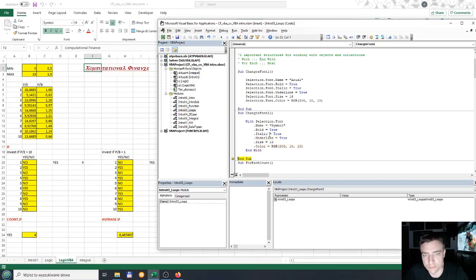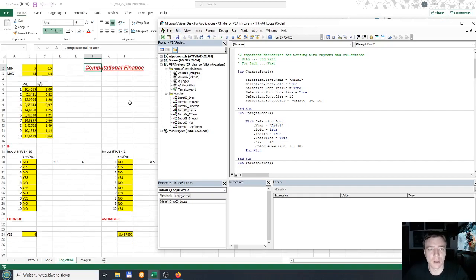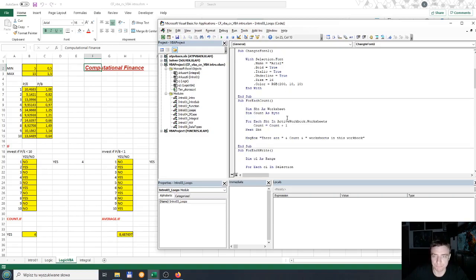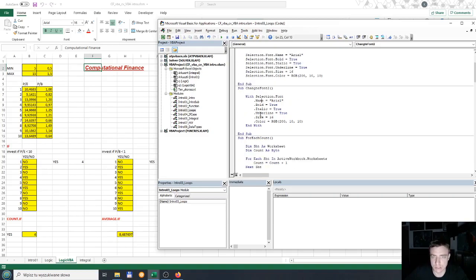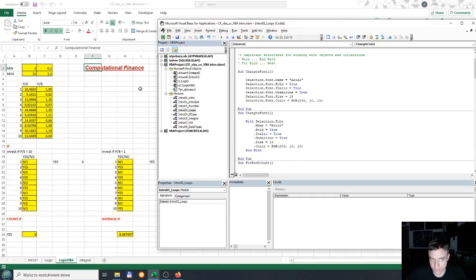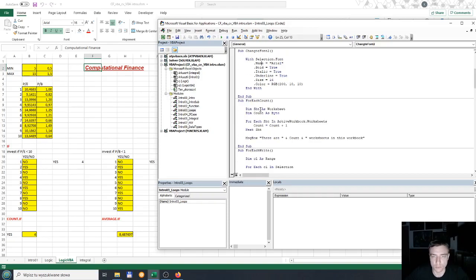Now I have a different font name. Again, F5, the same result as here, right? But with less repetition in the Selection.Font part. So this is the With loop, very often used for this formatting.